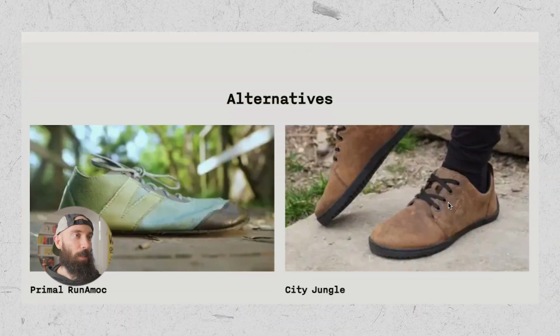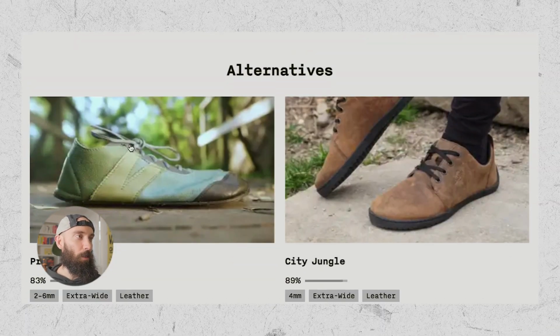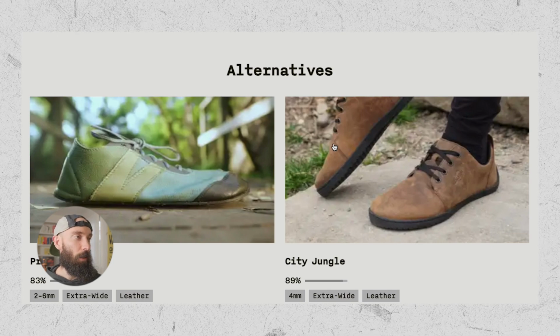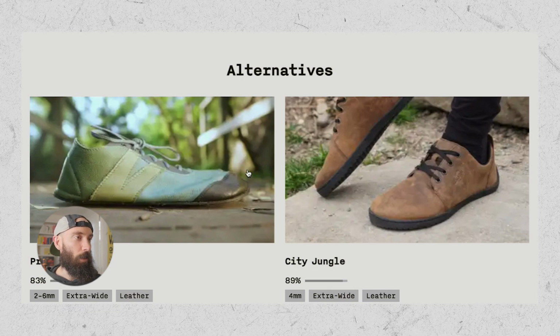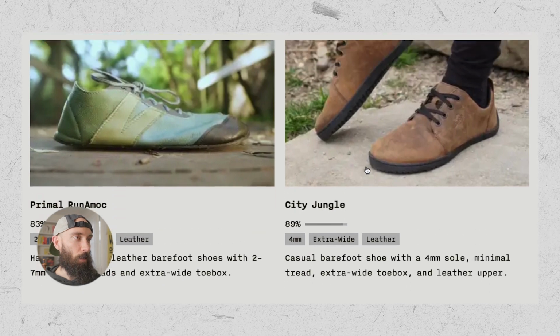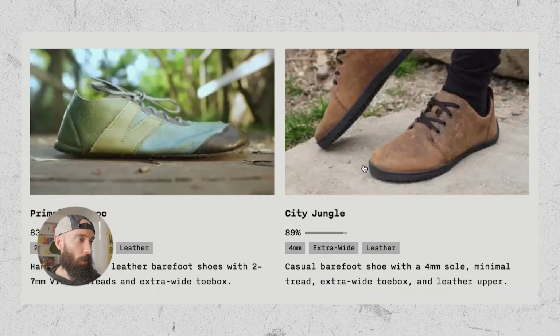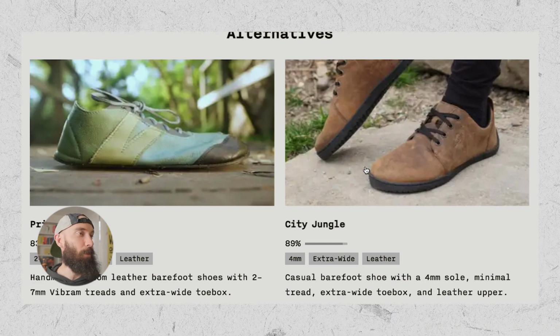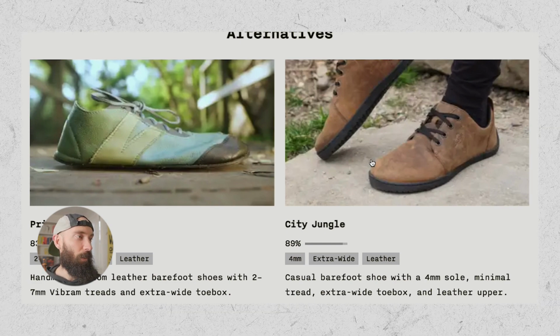And then the last thing I added was an alternative section, so you can see shoes that are really similar, or in the case of brands, which I'll show you, it'll be something else. But yeah, you can see things that you could compare it to. I might add a comparison tool eventually, so if you like that idea, drop me a comment down below, and I might work on that.